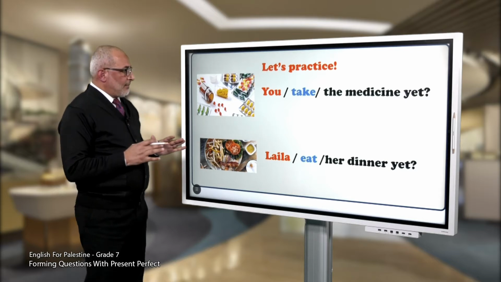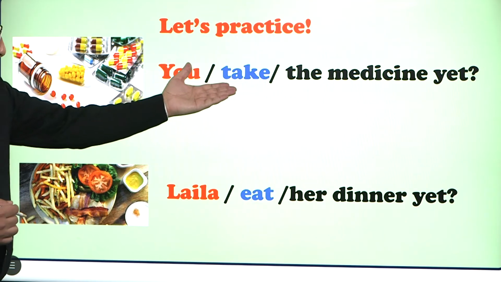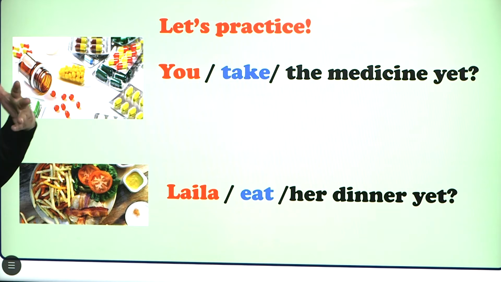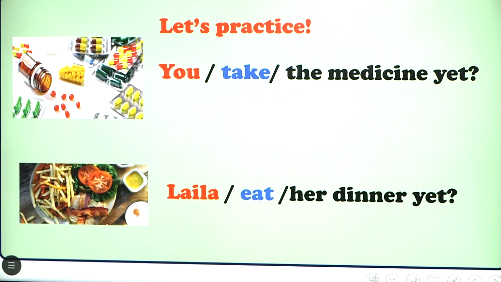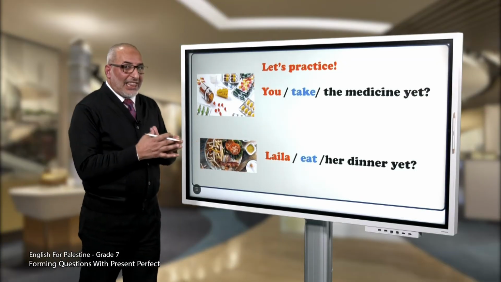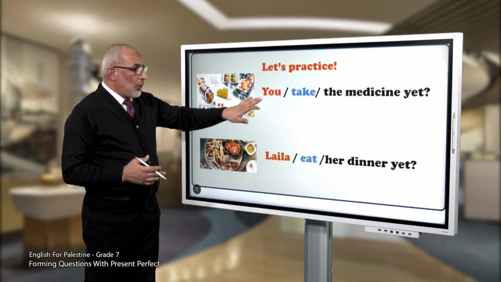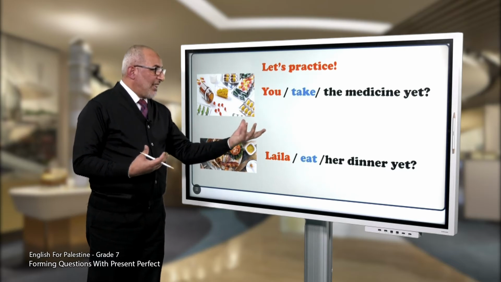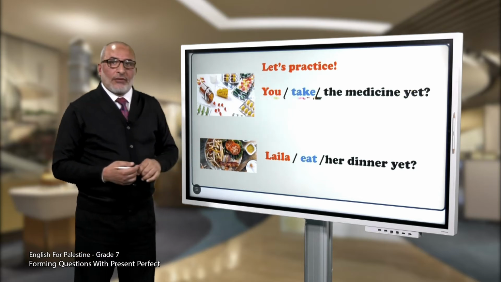Before moving to the WH word questions, let's just practice yes/no questions. Look here. We have the subject, the verb, and the complement. I want you to form a question using this subject and this verb. As I told you, we should start with the auxiliary have or has. The subject here is you, so we should start with have or has. All right, good, with have. And then we put the subject and then the past participle of the verb.